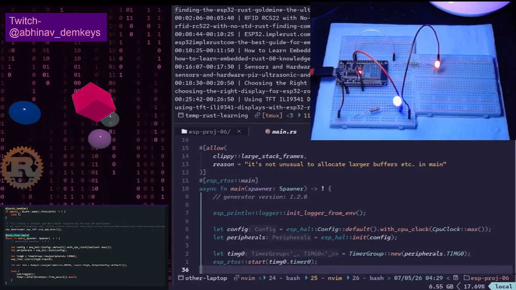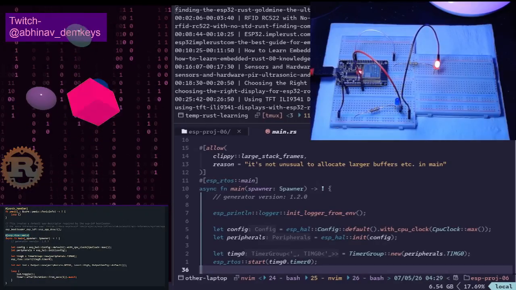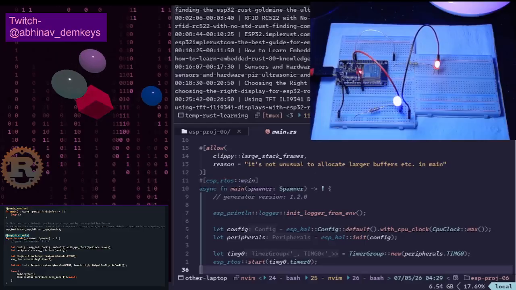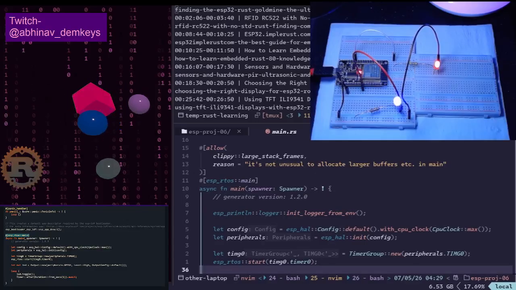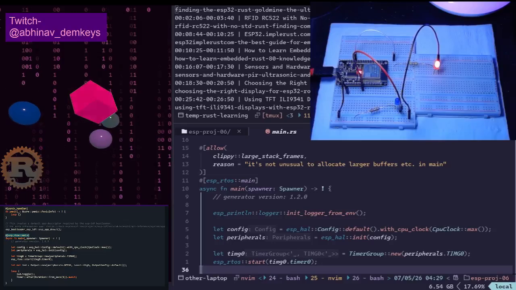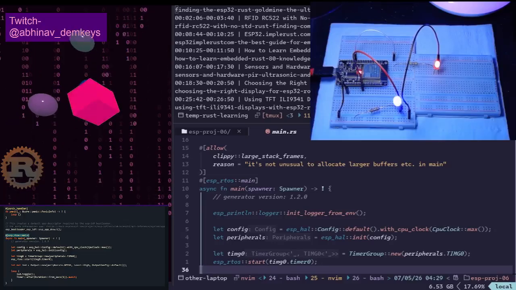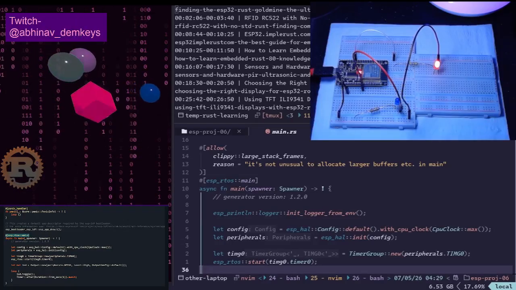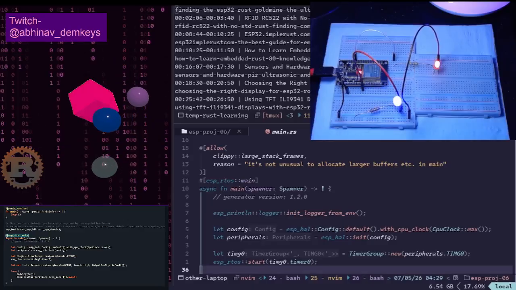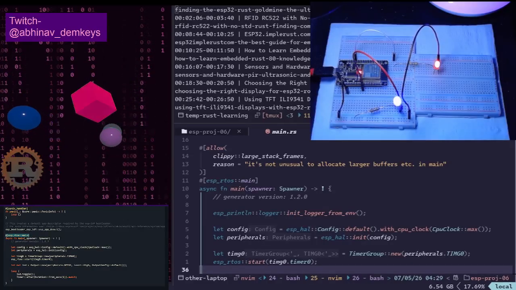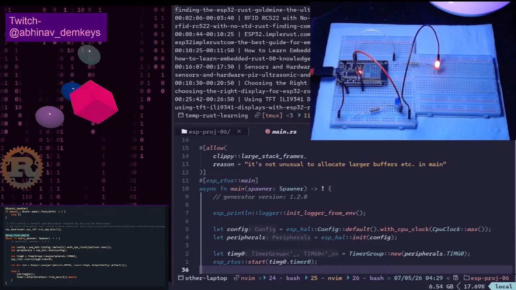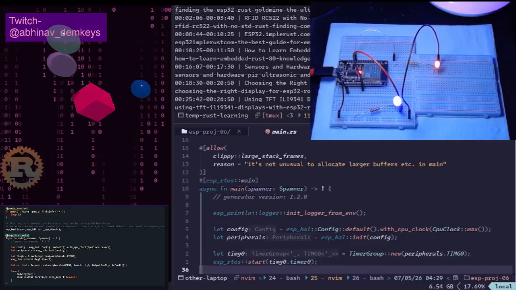What's it doing today? So, today we are focusing on learning async programming for the ESP32, async Rust programming, but for the ESP32. So we're going to be using the Embassy framework specifically because Embassy is meant for async programming on embedded devices.